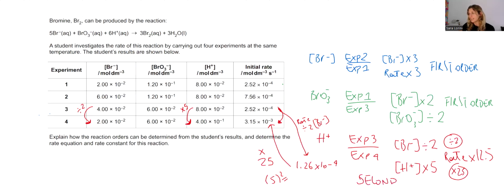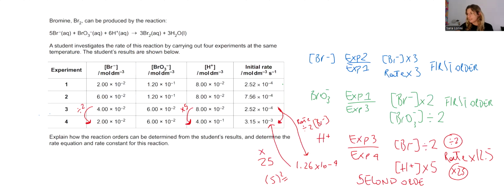So the goal of this exercise for me to explain is how to write it down, like explain the result if it is, like in this case, a 6 marker. Remember the level type of answer has all of the correct orders linked to the explanation, in addition to, of course, the rate equation and the rate constant. Okay, now we can finish off the calculation, but I'm going to show you the mark scheme, so you can, if you want, pause the video and compare your answer.